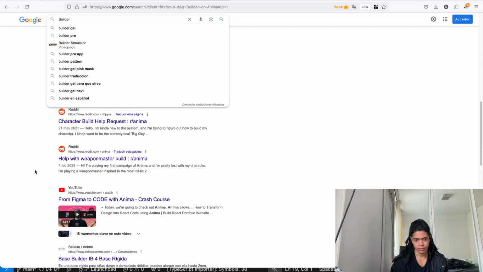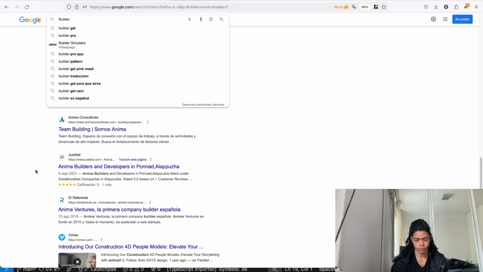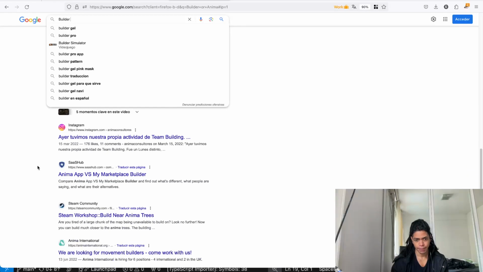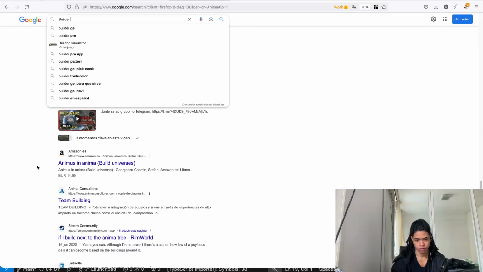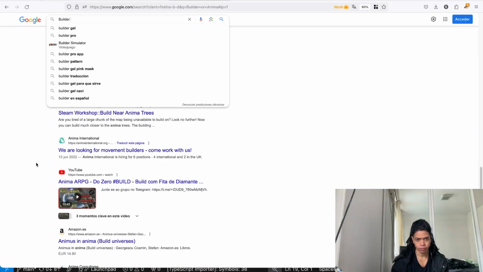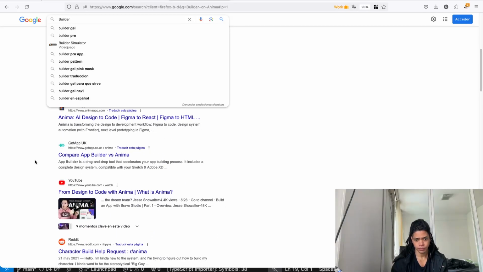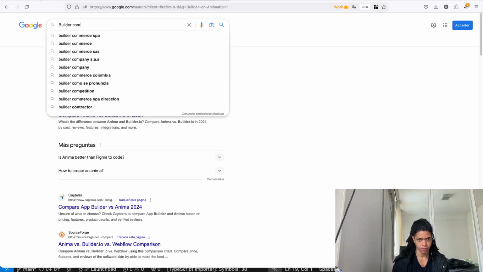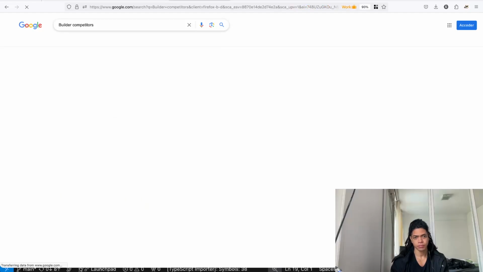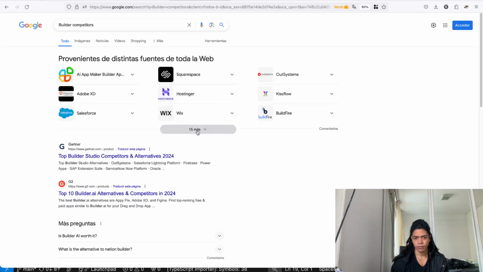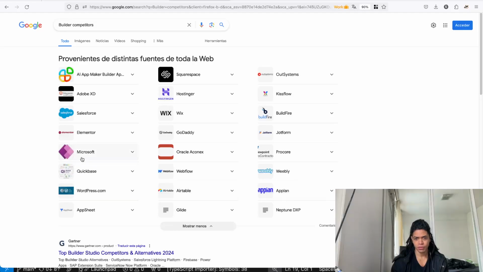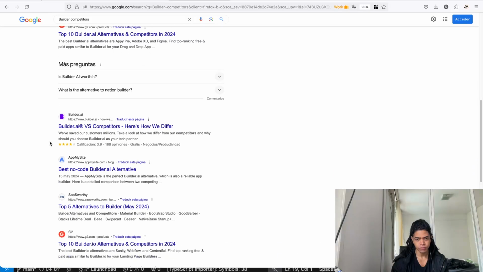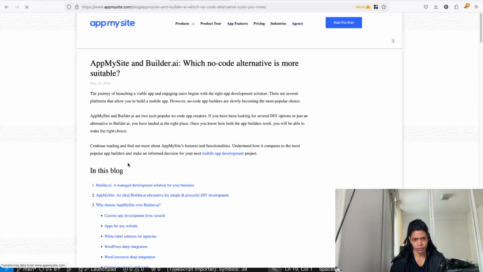App Builder versus Anima. Compare a Builder competitor. Best no code builder AI alternative.